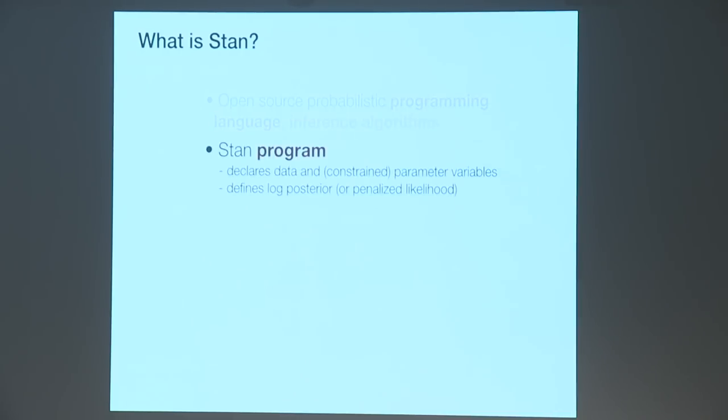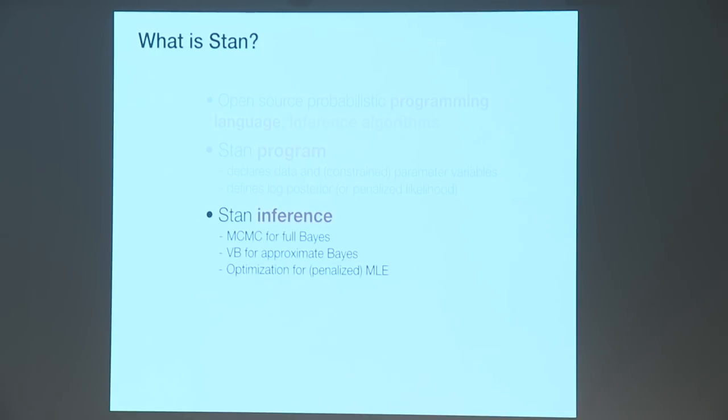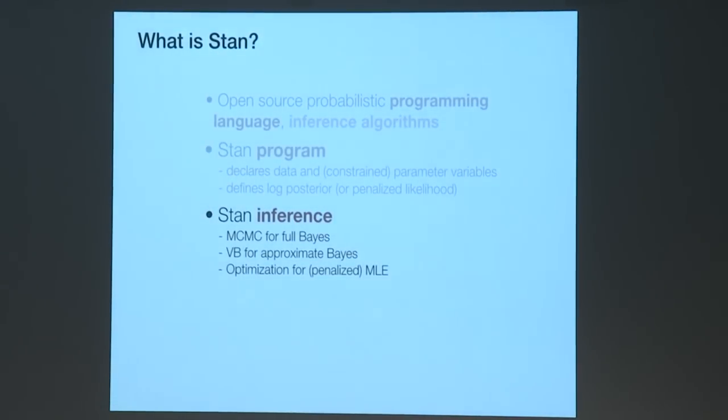Okay, and so again, some of these are just for reference afterwards, but the distinction here is that there's a program. You don't have to worry about all these acronyms and things, but the distinction is that there's a program and then we'll perform inference, right? These are related ideas, but you can think about Stan as a language, and then you can separately think about making inference using that language to express a statistical model. And we'll see examples of this.